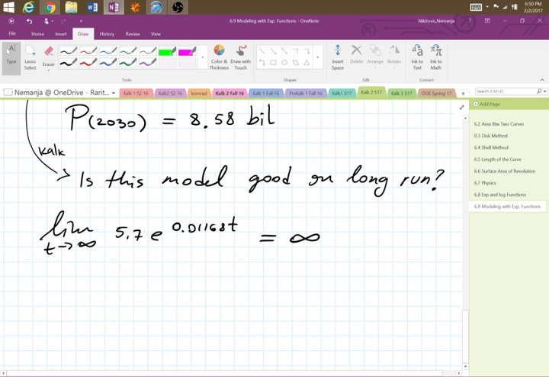So just to support this idea, guys, this is how the graph looks like, and this is where your 5.7 billion is, and this is where your time goes to infinity, which you can see that the population is trying to go to infinity, right? So it is a bad model for all of them, right? But it's good locally, right? You take a little sliver over here, and it's fine, right? We're gonna be off by a few 100,000 here and there.